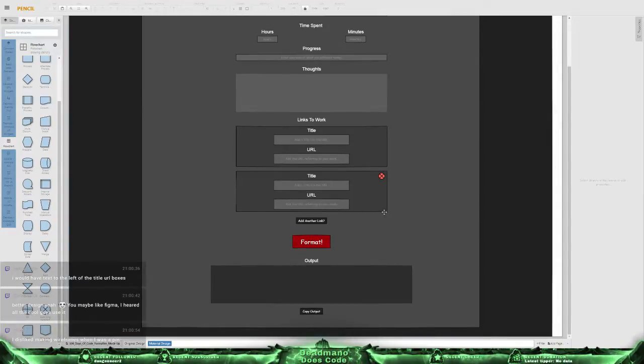So what are you guys saying? Good apart from the colors. Yeah, this looks good. It's a good wireframe. I would have text to the left of the title and URL boxes. That's bad design practice. I spent 2 hours looking at what's best for input fields. You never want them to the left. You always want them above. It makes it easier for the user to read. Maybe like Figma. I disliked making wireframes when I was a PM.